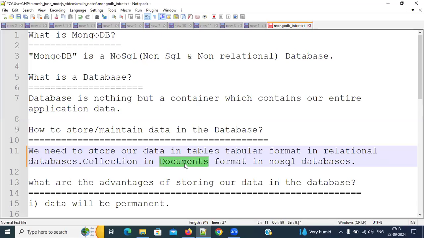So tables and collections are equivalent: in relational databases we call them tables, and in MongoDB or NoSQL databases we call them collections. The records available are called documents.